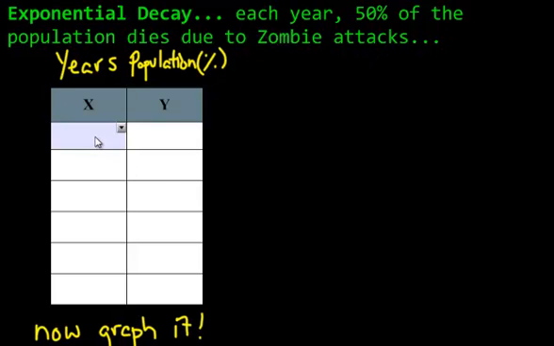So let's say in the beginning we started at whatever year you're talking about, but we're just starting at zero. Let's say it was 2012. Well, you'd say that is year zero. That's when the zombies started. Before anybody got attacked, we had how much of the population? Well, it says percent at the top. If you go and read the top title there, it says population percent. We had 100% of the population. Then after one year, what percent of the population did we still have? Well, each year 50% of the population dies. So we have only 50% of the population left. That's kind of sad. After two years, we have 25% of the population still around.